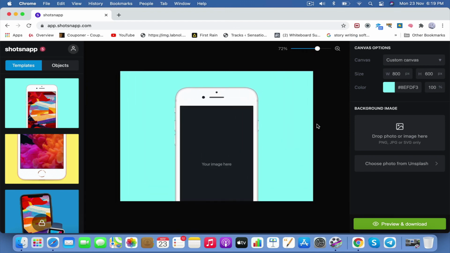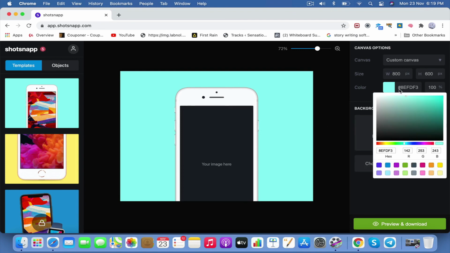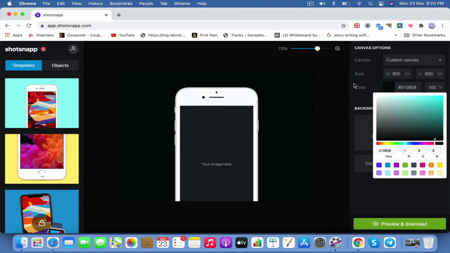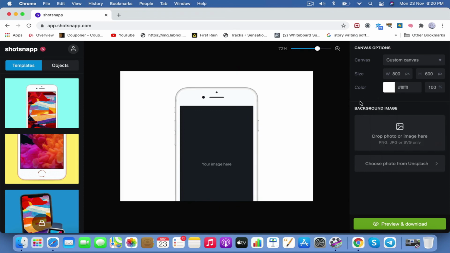So once you choose that particular one, you get to choose a photo from Unsplash, or if you have a screenshot, you can choose that. Before that, change the colors. Whatever colors you want, you can change across. Maybe you want a black, you want a white background. Color should be, say, 70% or whatever, guys. If you don't want a color, just make it 100%.